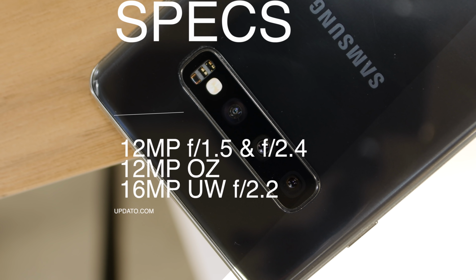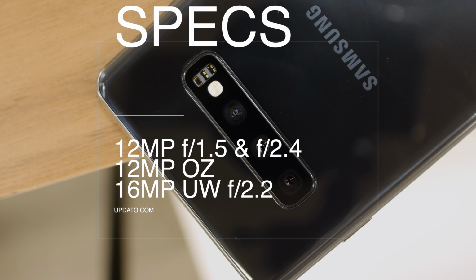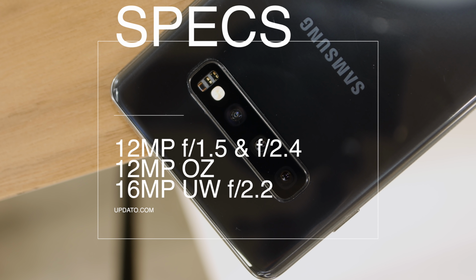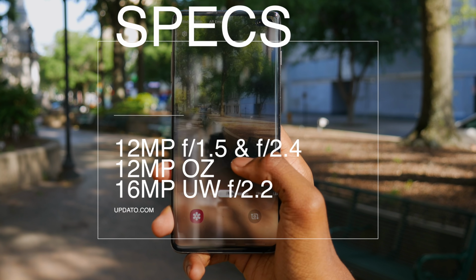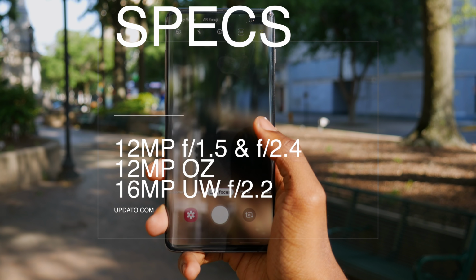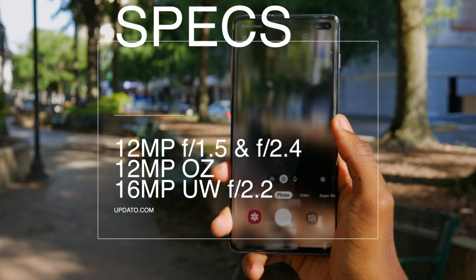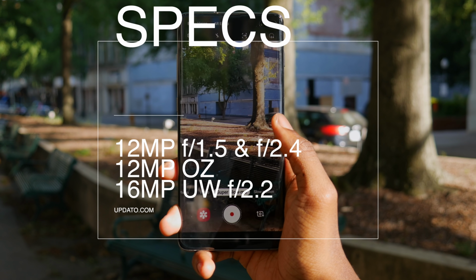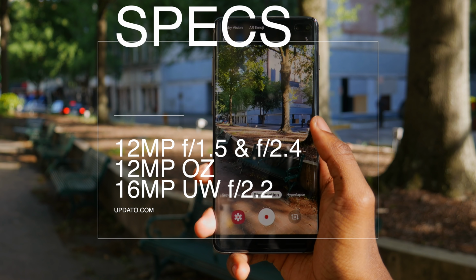Okay, so I want to go ahead and get the specs out of the way. The S10 Plus is rocking a 12 megapixel sensor, which has a dual aperture setup, so it's capable of shooting at f1.5 and f2.4. There's also another 12 megapixel optically zoomed telephoto lens, which has an aperture of f2.4, and a new 16 megapixel ultra wide lens, which has an aperture of f2.2.